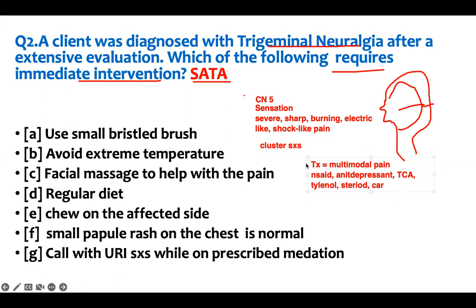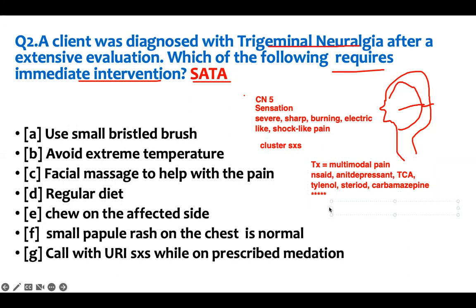The one they use is this one, carbamazepine. Okay, you got to pay attention to this. That medication, carbamazepine, is very, very important. So they will give you that. So multiple medications help with the treatment, right?